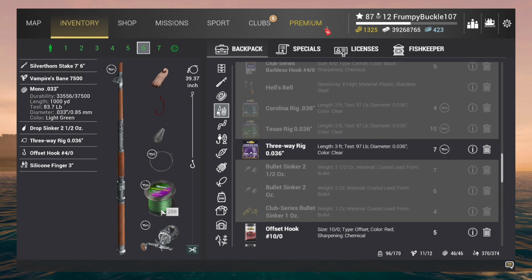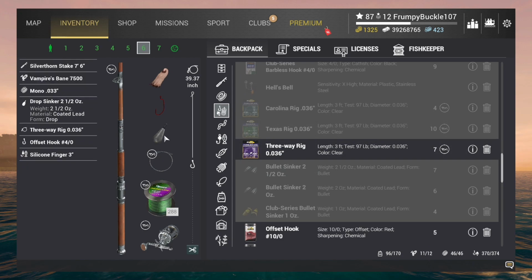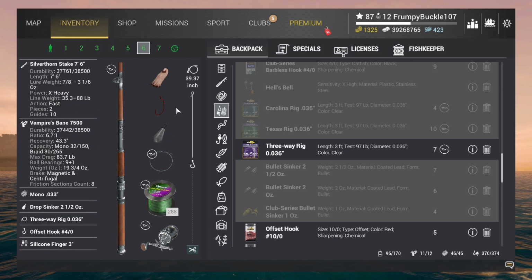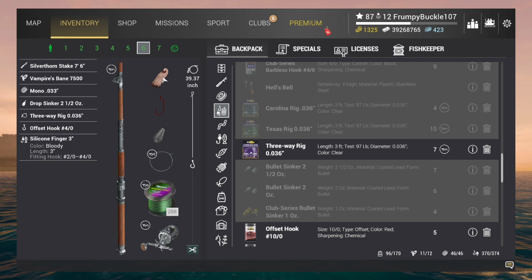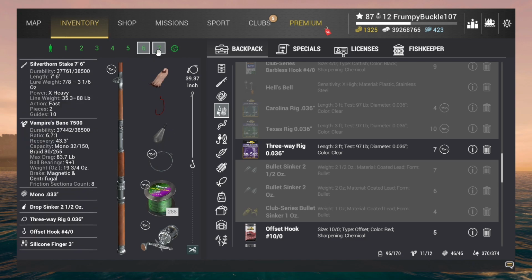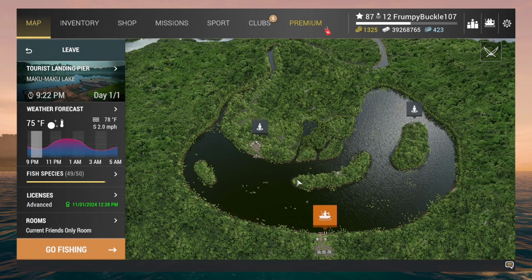All right, I'm a little overboard on that one, but string will break. All right, we're all right then. I thought for sure I was at 70 pound and I had 83 pound gear and I only had 70 pound here. All right, I'm good. Don't panic, Buck. Take it easy. Okay, we're set up. We're ready to go. Let's hit the map. We're actually in the back out there. Let's go fishing.